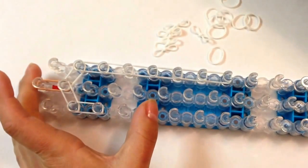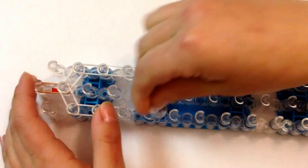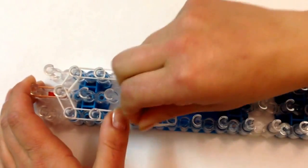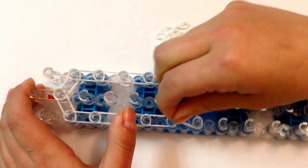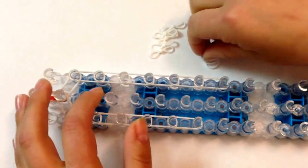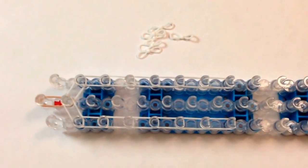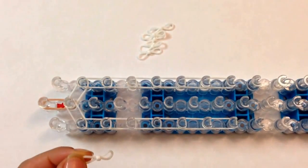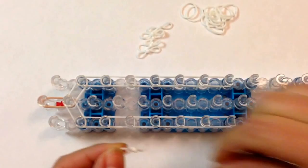So that's 1, 2, 3, 4, 5, and 6. Now we're going to take our beads that are on our elastic and some white bands.